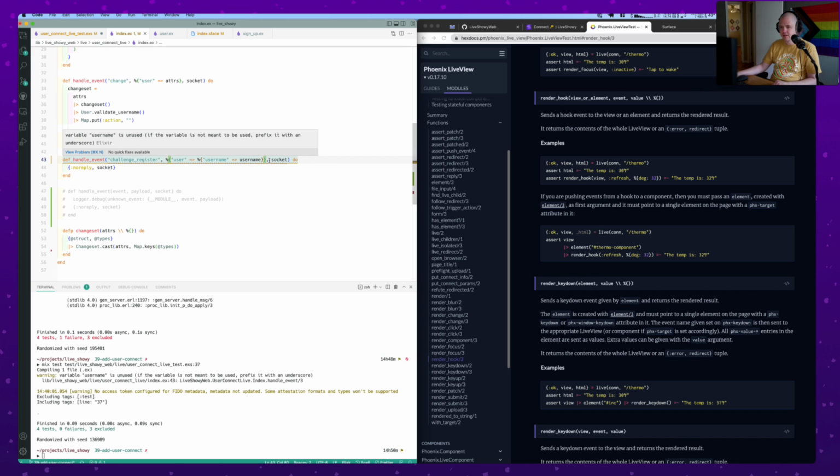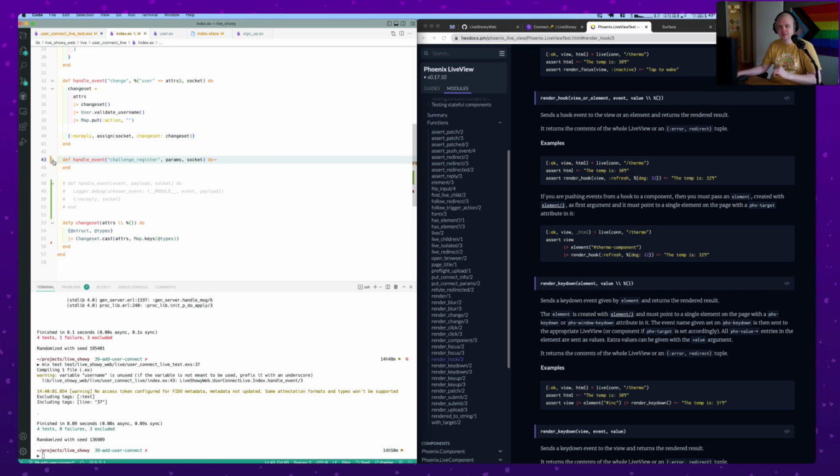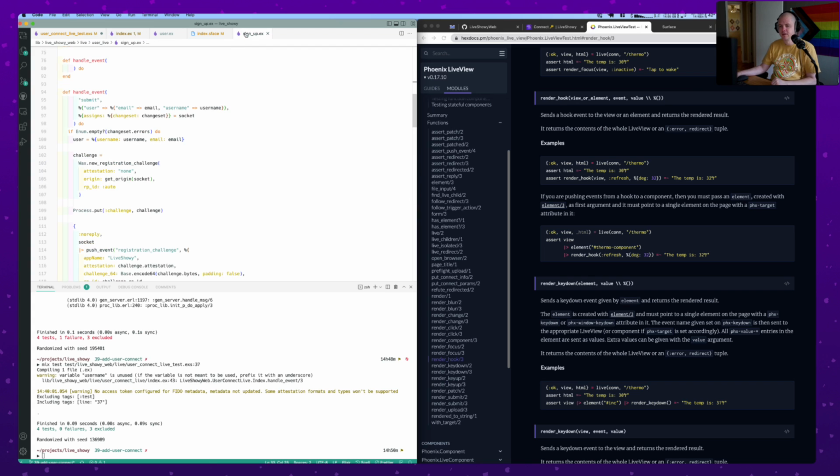So instead of putting assigns inside of the function head, I'm going to start grabbing those inside of the function body. And I'm going to do the same thing with params here. This is going to clean up the code. That accomplishes the same thing. Very good. Now we've got a much tighter function head, and if I collapsed all these down, it'd be easy to skim through and find a function when I need it.